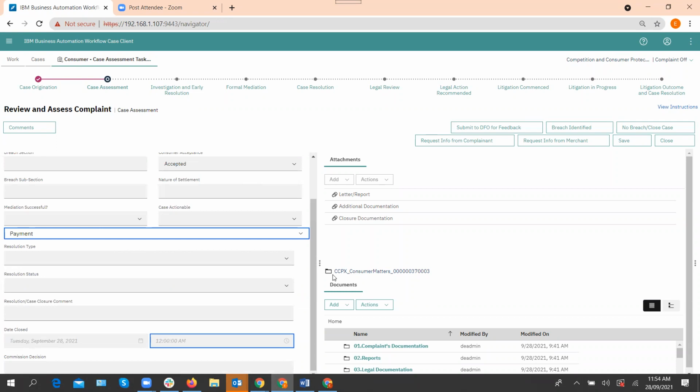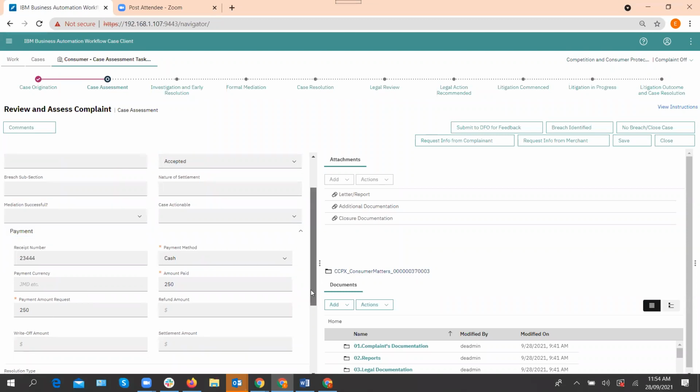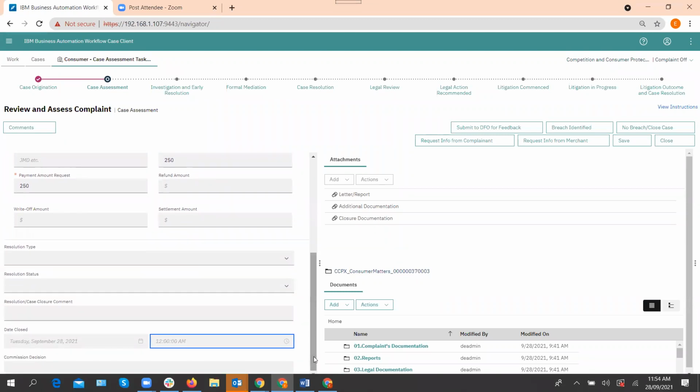Then we have payment resolution type, resolution status, payment currency, amount paid, payment amount requested, amount refunded, write-off amount, and settlement amount. So either we maintain this, or you can tell us what corrections need to be made.